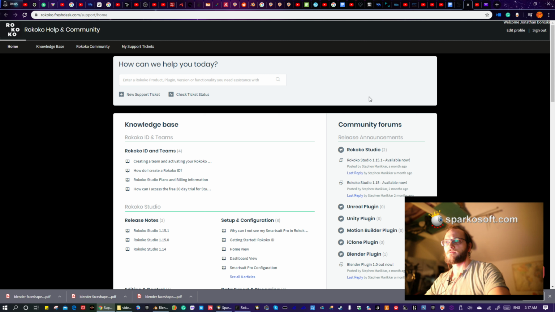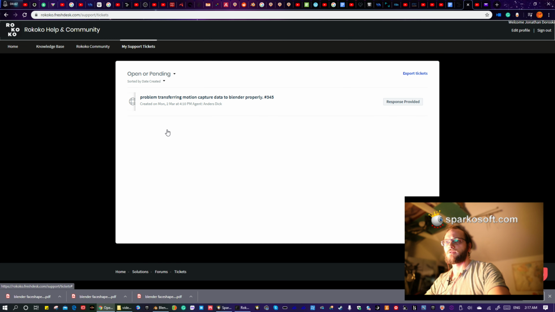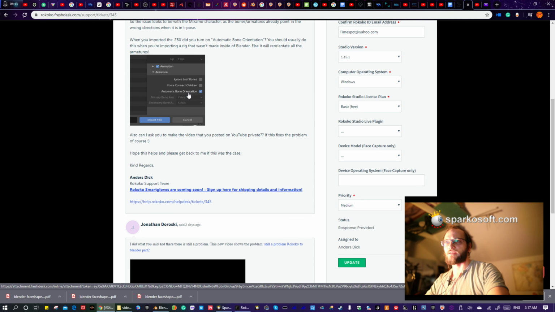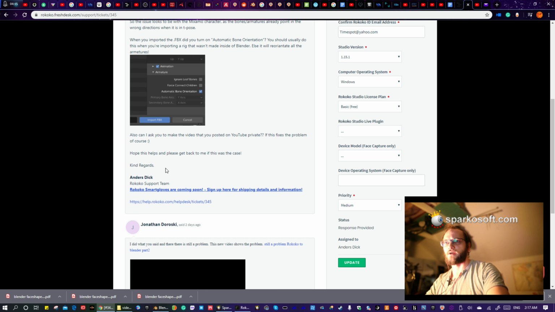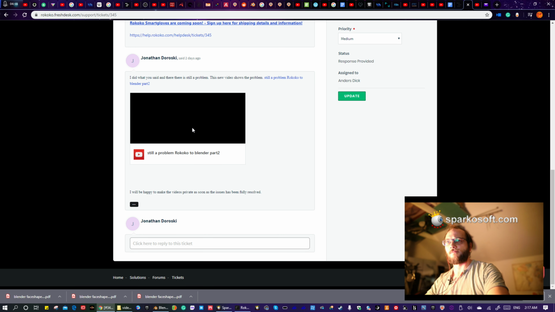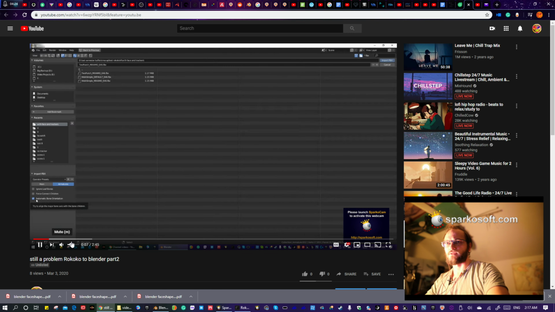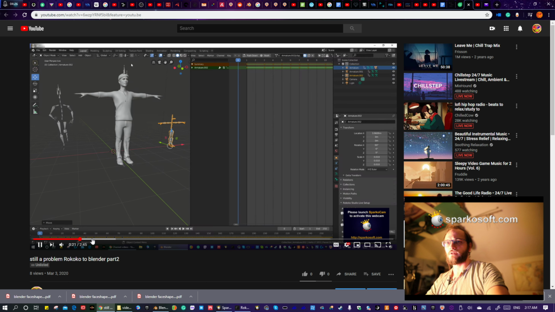He mentioned that the automatic bone direction was not set, he suspected, which was true. So I fixed that, and so the bone directions are correct.